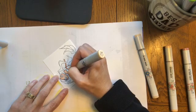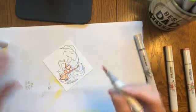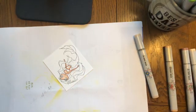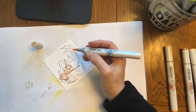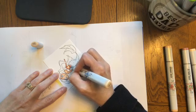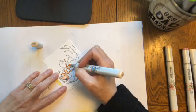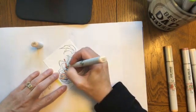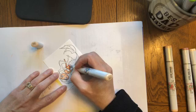I've been trying different color combos for skin. I like lately the E53, hi Lori, the E53, 51, 50 combo. I find that sometimes it's a little light, it just depends on the image, but I like that one. The other day I accidentally grabbed E34, I didn't have my reading glasses on. So I grabbed E33, I guess it was, instead of E53 in one of the areas that I wanted to be really dark. And then I grabbed E31, I think, and then my E50. It was sort of a weird combo, but I was able to blend it out. I was surprised that the E30s didn't turn out as bad as I thought it might. So it's kind of fun to experiment.